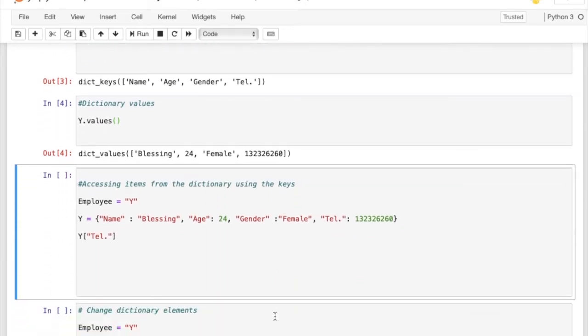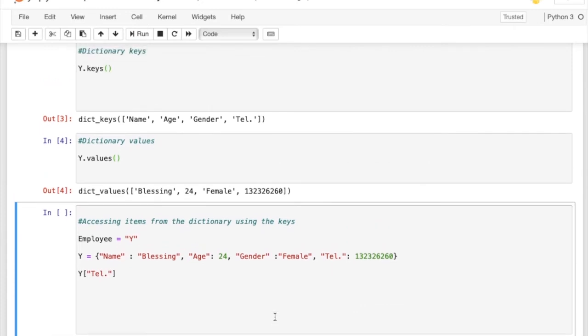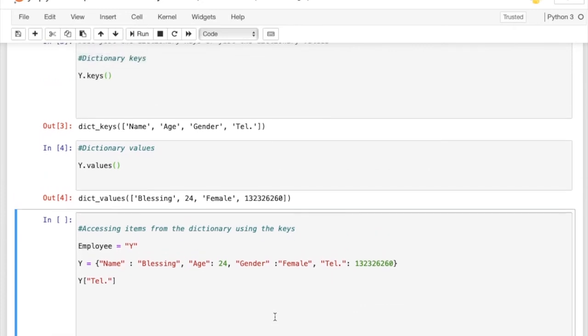Now, it is also possible for us to access an item or an element from a dictionary using just the key of that dictionary. For instance, let's say we have this employee dictionary, and we want to know the name of our employee.